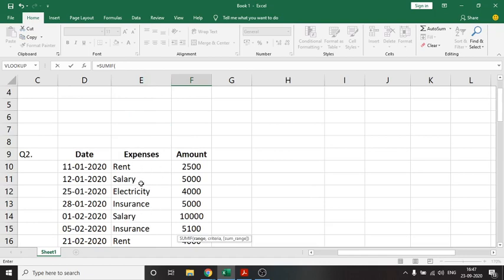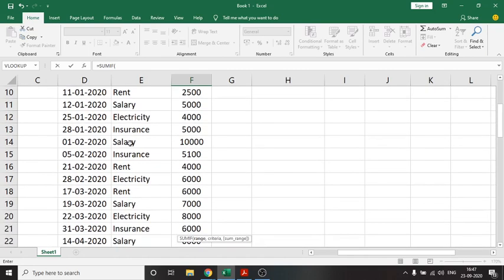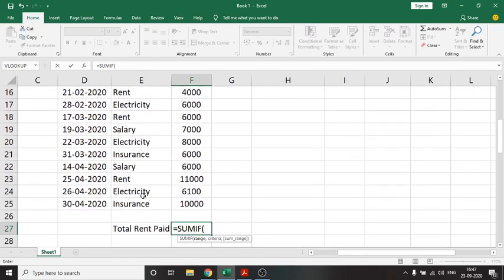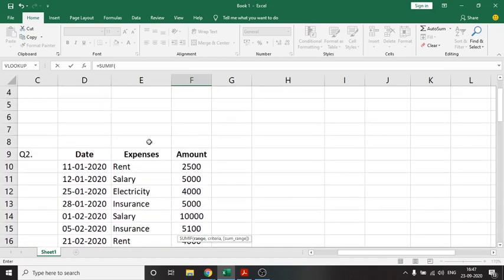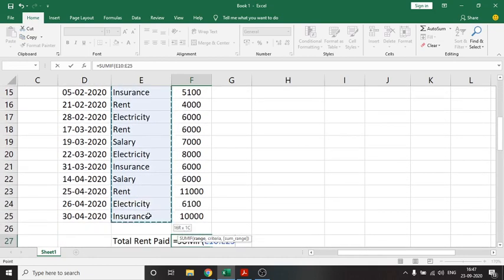From there only the rent it will choose. So we have to select the range. How will we select? We will click the left mouse button and drag to collect the entire data range up to this insurance. So I've given the range.